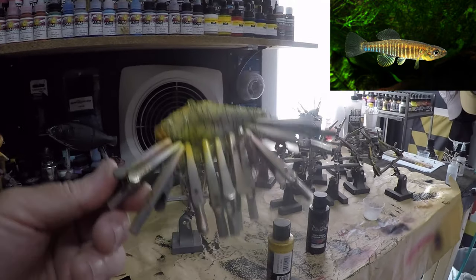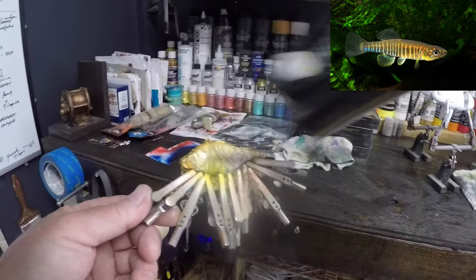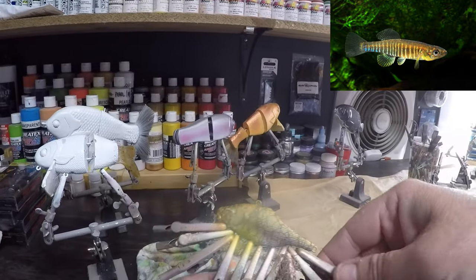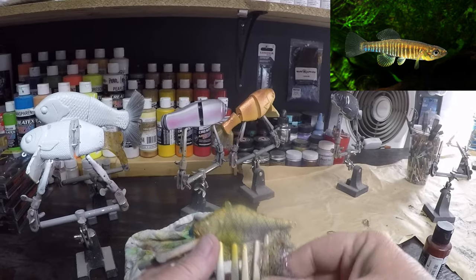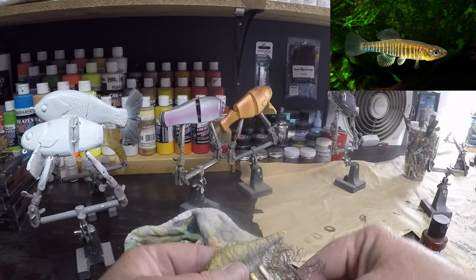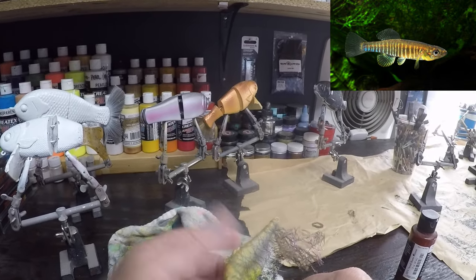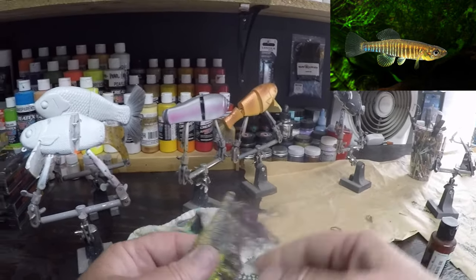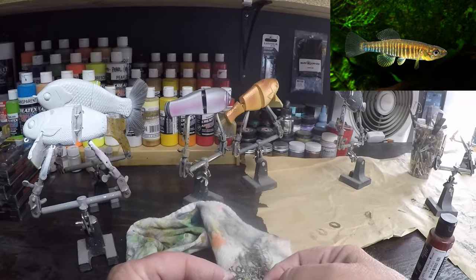And now I'm going to heat set this. For the first time, we're going to heat set this. Everything that I've painted from then until now, including that black base layer, is heat set and getting happy. So I'm going to remove this little bit of mesh here. Hopefully we'll still be able to see some of that black underneath. Don't want a whole bunch. I didn't want it real thick. This is fairly new. You can still see the pink from what it looked like originally. So this is like maybe the second time I've used this mesh.